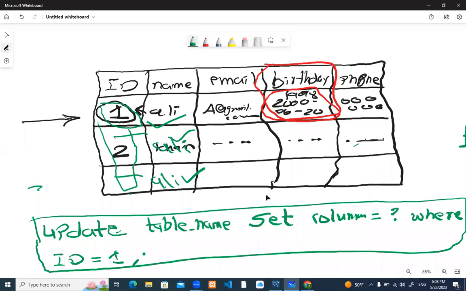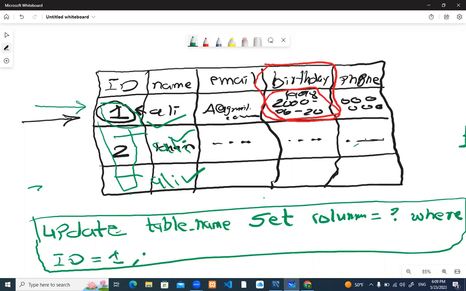Okay, guys, as time is completed, we just used and learned the update command, and Katya asked a question: why are we using ID? Can we use other fields instead of ID as well? So the answer is that we already explained that ID is a primary key and it will not be duplicated.